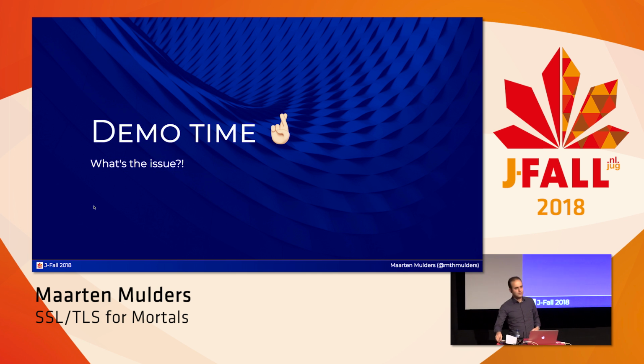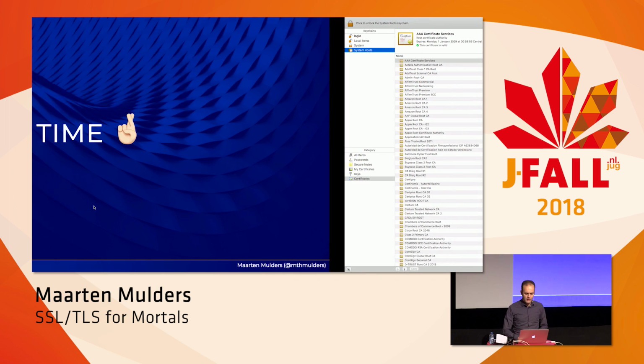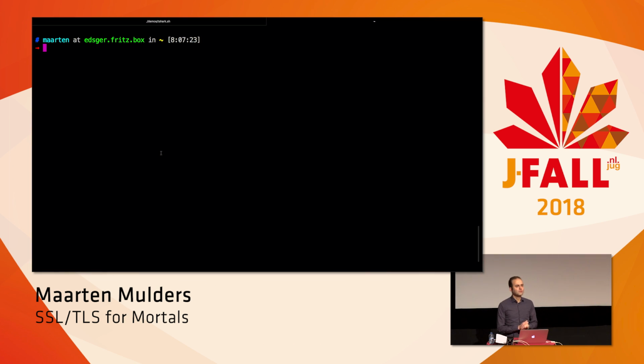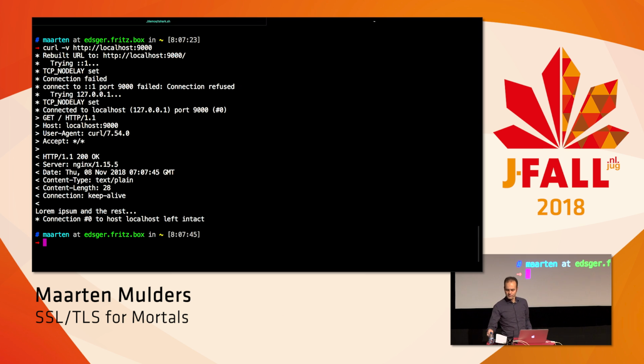So, let's see. Transport layer security. What are we actually targeting here? To do that, we have a quick demo. On my machine, I have a very basic web server, and I have a packet sniffer. A packet sniffer is running in this window, a tool that will inspect all traffic that comes through my network interface. So now I'm using curl, and I'm going to visit my own website, which runs on port 9000. As you can see, it spits out lorem ipsum and the rest, which is not really interesting text, obviously, but at least it tells us that the web server is alive and gives us some data.